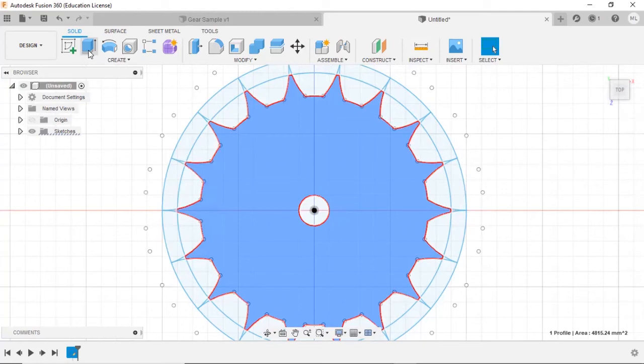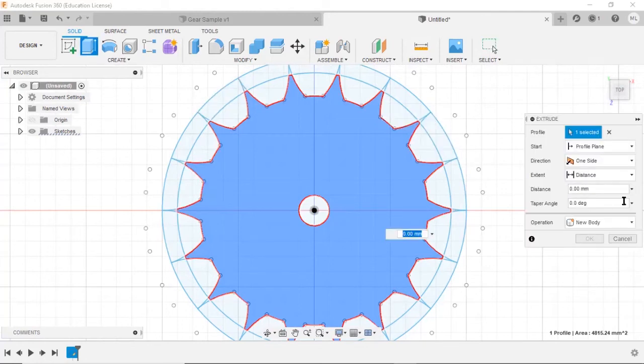So you click extrude, and then we have here select one. This is just the first one that I choose. Then you can put the extrusion distance, how high you would like your 3D model to be, and then the taper angle.